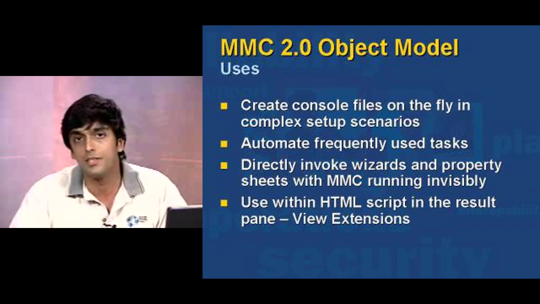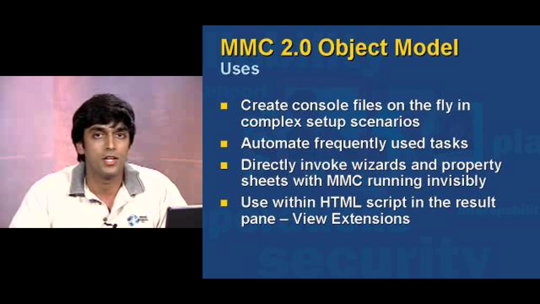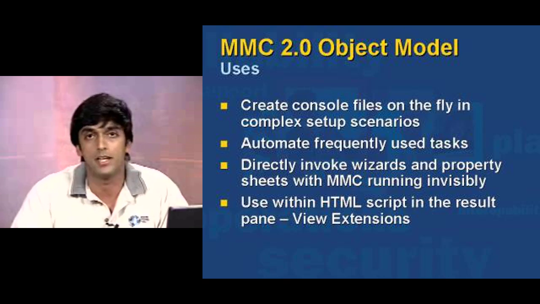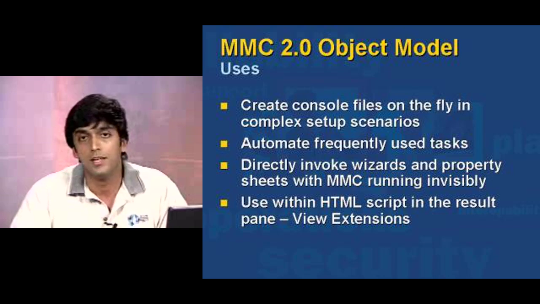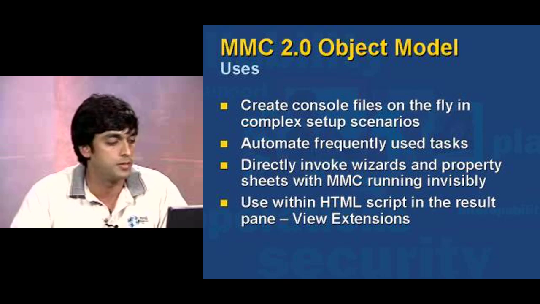In addition, system administrators might find the ability to automate frequently used tasks quite useful. Because it is possible through the object model to navigate down to any node or to add in any snap-ins or to invoke tasks on the context menu of an item, all through script, it becomes easy to do this repeatedly through script based on, for example, a set of items in an Excel file or any other source of input.